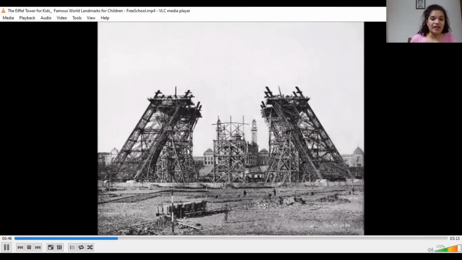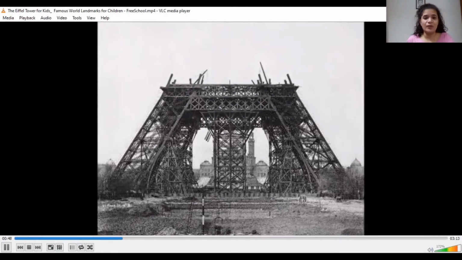Besides the number of iron structures and the people required, look at the amount of hard work and number of days that must have gone into compiling each and everything, right? Because the structure is massive. And what else did it take? It took hundreds of workers more than 2 years to finish it.